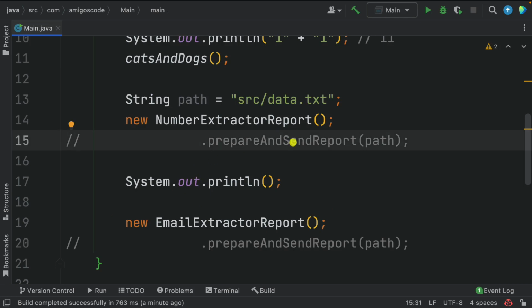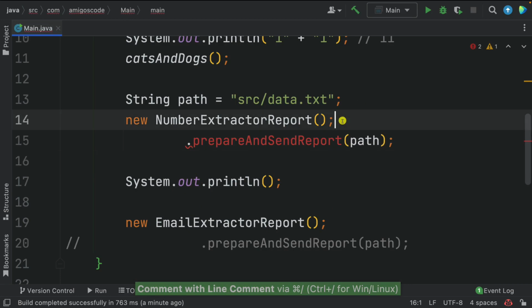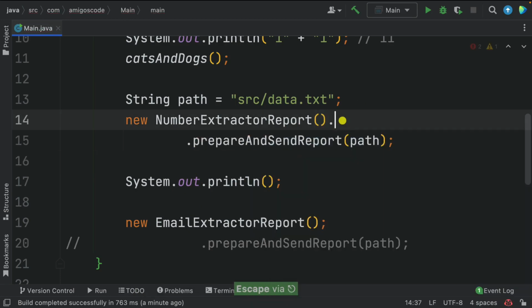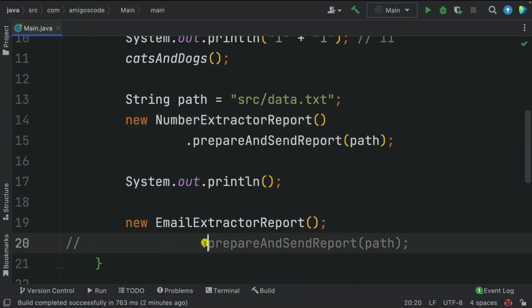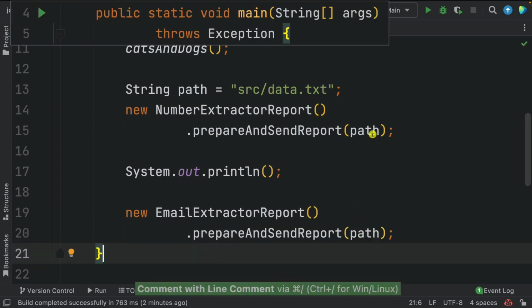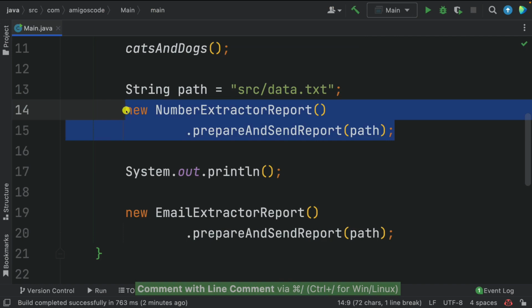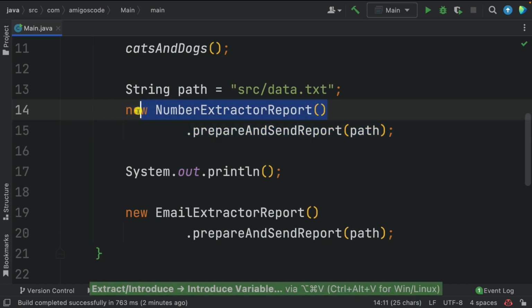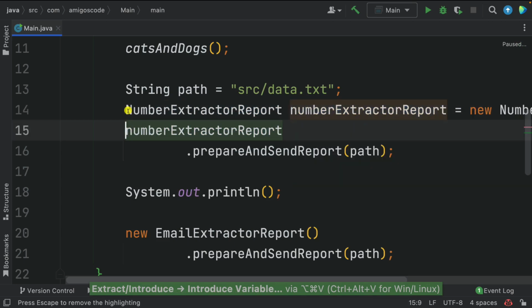Also, let me uncomment this. We could actually do the exact same thing here, right? Let me remove that and then uncomment. If I extract this to a variable, this is the previous example, so this guy right here is the number extracted report, right?